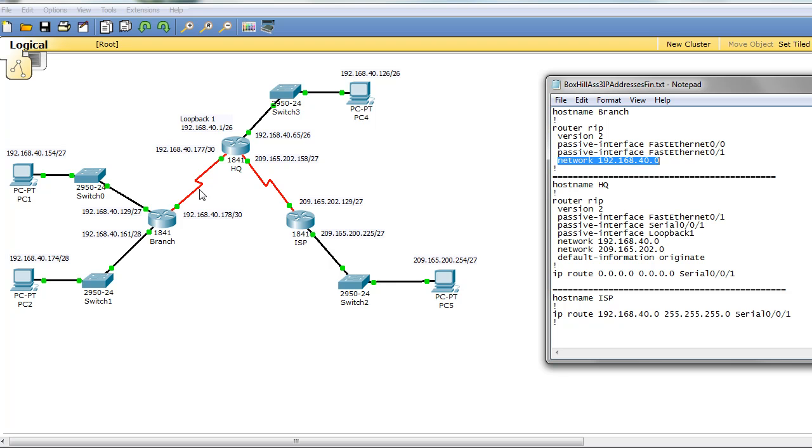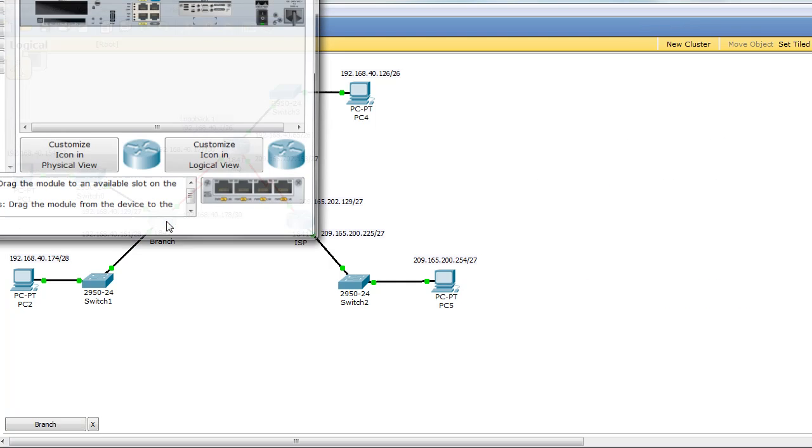We add the network address, the class C address of 192.168.40.0, and it turns out that all these addresses are within that range, the separate subnets of that particular class C. In addition, we're going to use the passive interface command, and that means that although the routes here will be advertised, they won't be advertised out the FastEthernet links because we choose that to be passive.